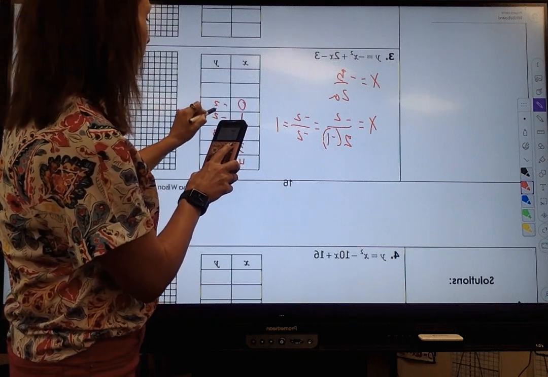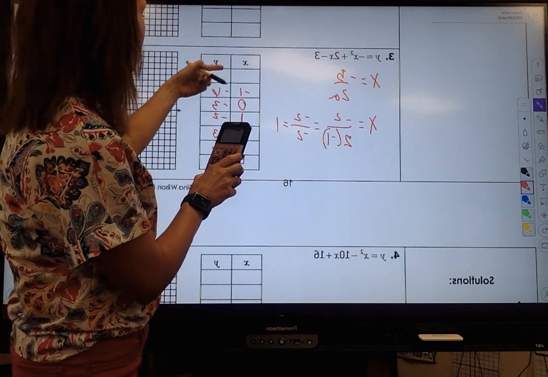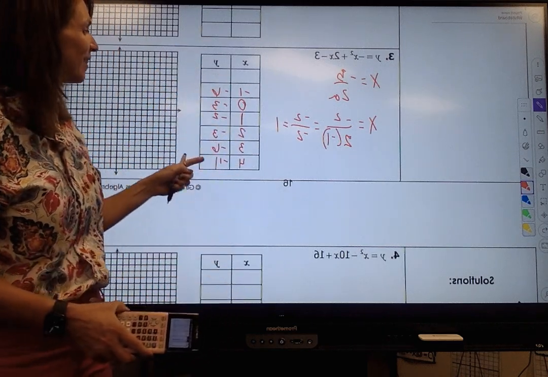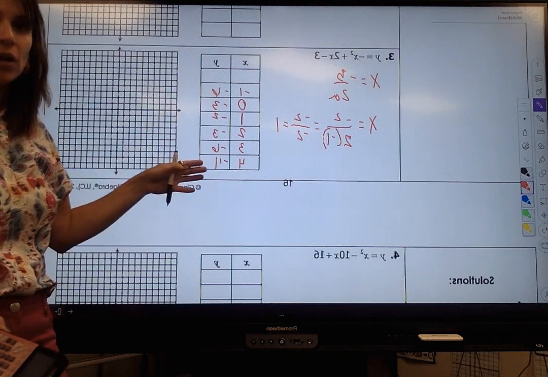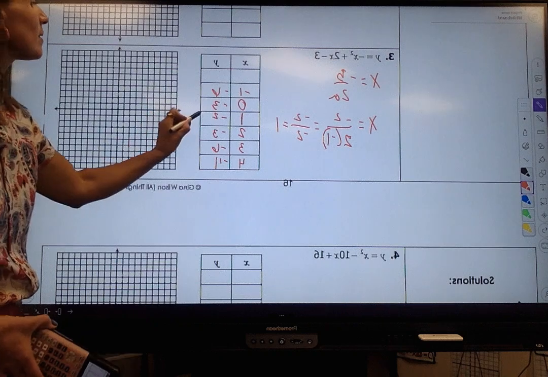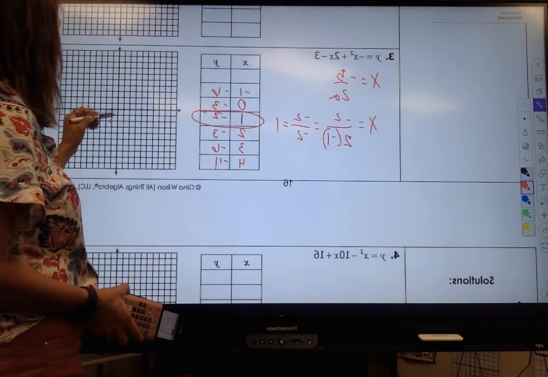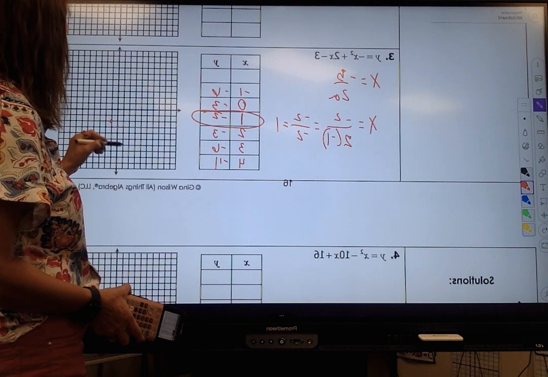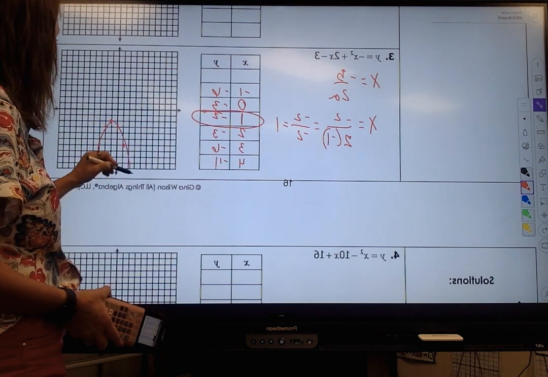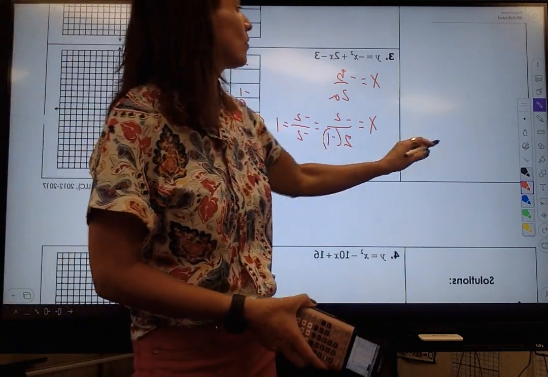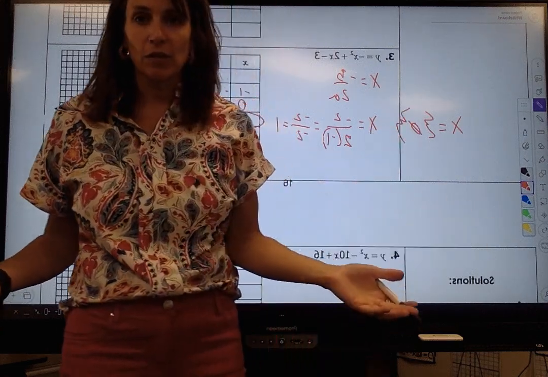I was getting lost between the one above us that we did not do. Okay, and I get, it runs off the page. But looking at this, do you see any solutions here? Is my y value ever 0? No. So what happens when you plot the points? I'm going to start at my vertex, 1, negative 2, and then I go 0, negative 3, negative 1, negative 6, and I'm going to go the opposite way. And so there is no solution. So x equals no solution. You don't have any solution for that one.